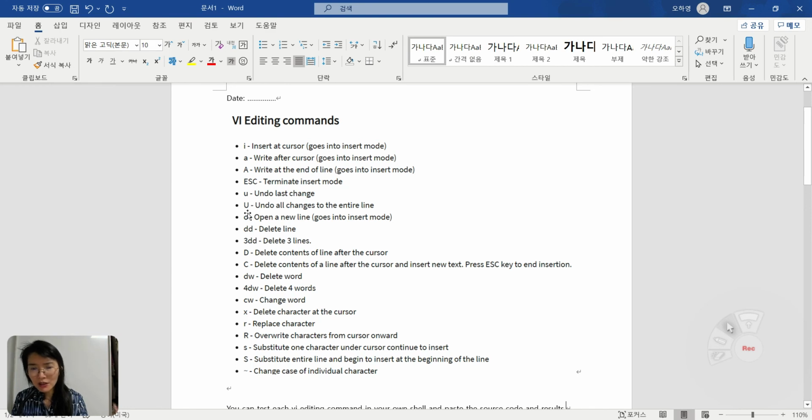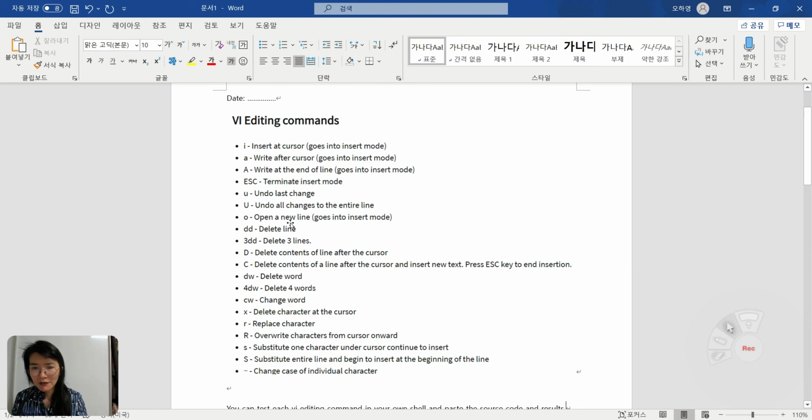The capital U, undo all changes to the entire line. So please memorize most VI editing command for your efficient programming. All right? And lowercase o, open a new line.